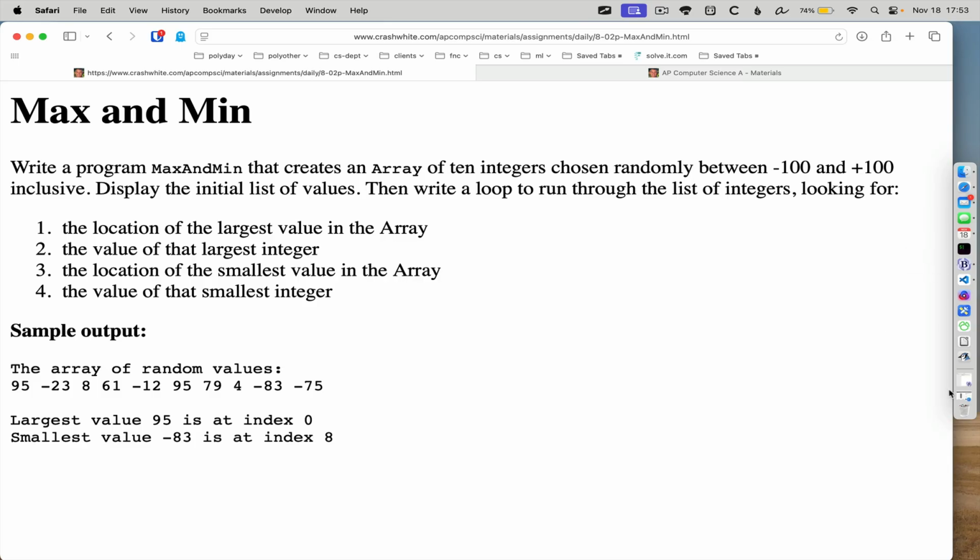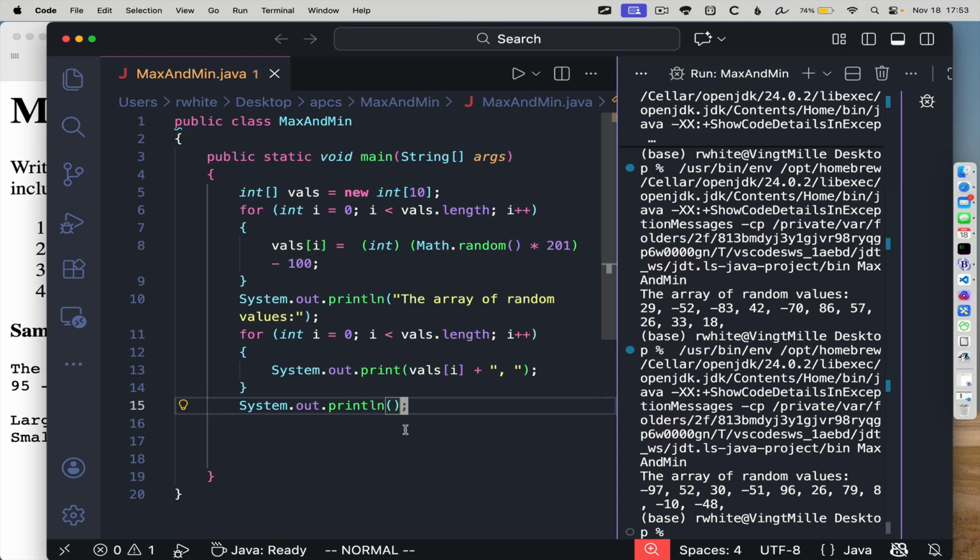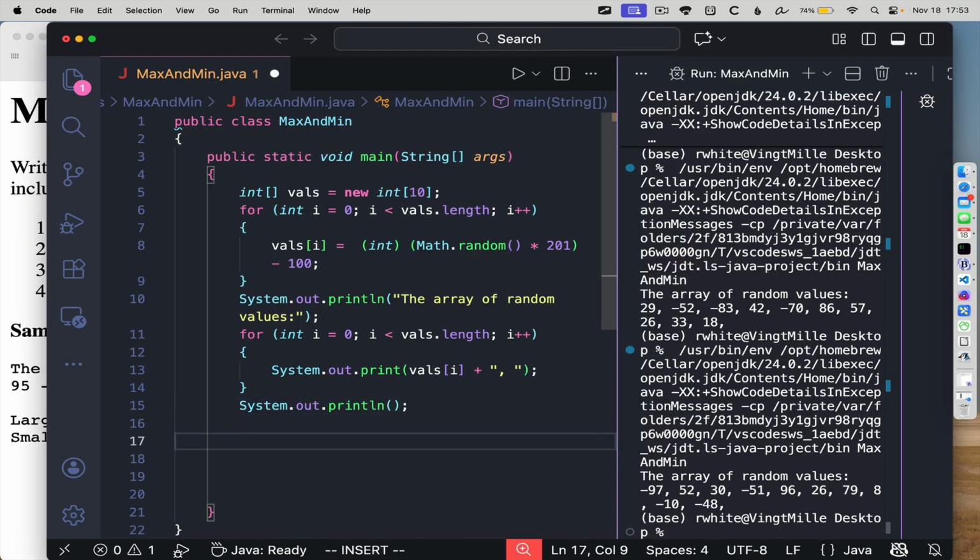Well, that's an interesting little question. Obviously I'm going to need to go through the array. So let's set up another loop and see if we can do that analysis. I'll go ahead and close this in the meantime.